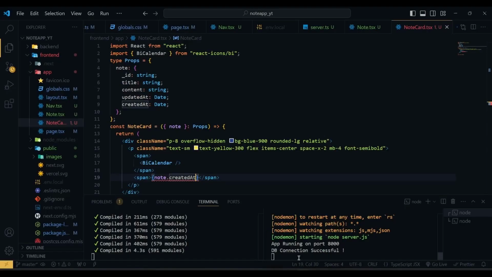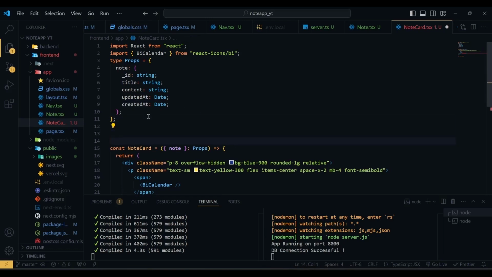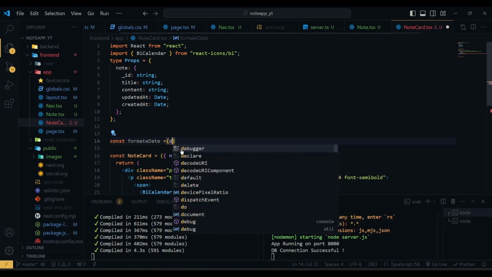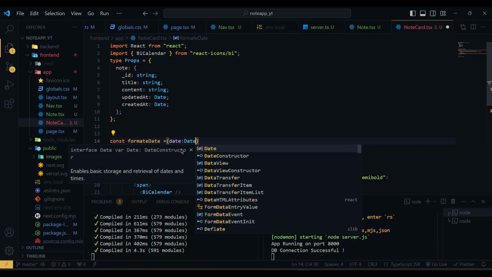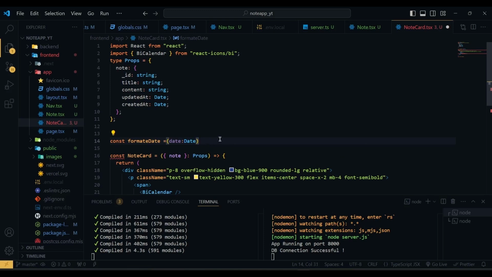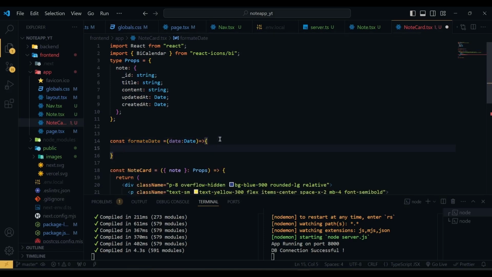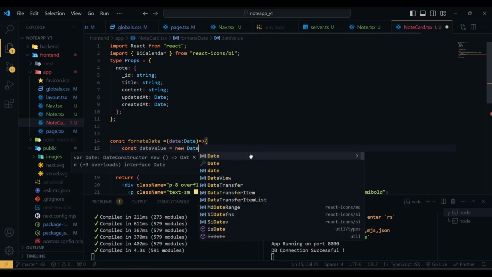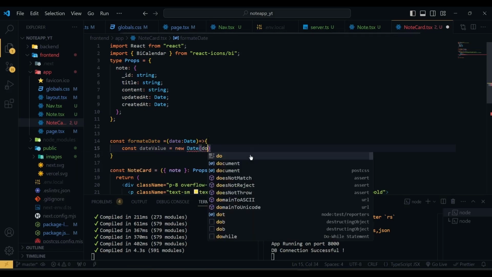So to format our dates, I am going to create a function outside of the component here, and I'm going to name it format date. Here we're going to receive a date, and this will be a type of date, and then first we have date value, and this one will be new date, and the date we are receiving will pass here.